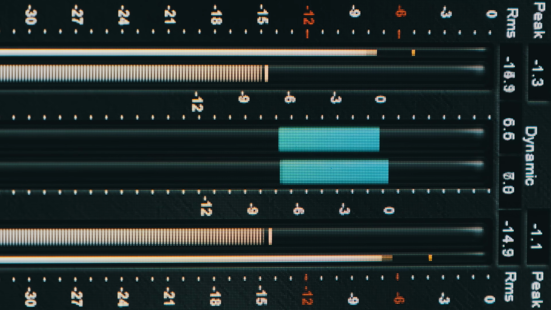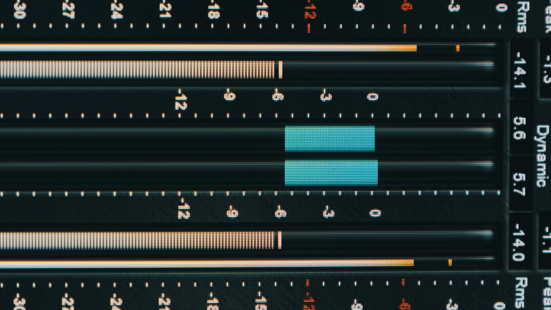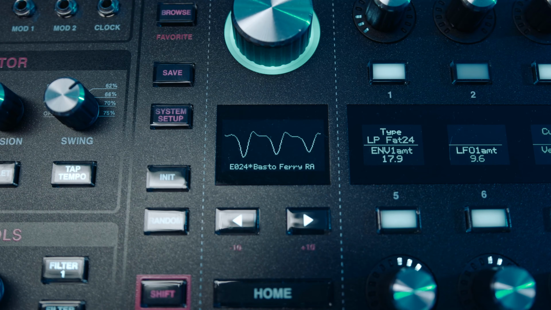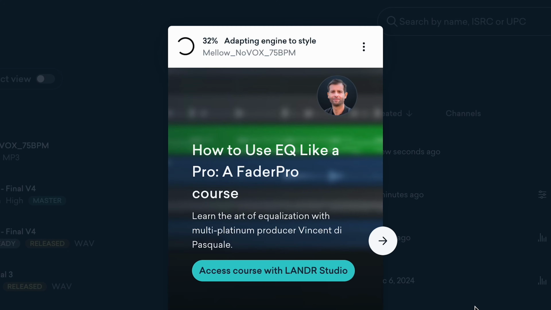It's going to analyze the music, so it's listening to what kind of music is it? What are the high peaks? What are the lows? What kind of instrumentation am I using? It's going to analyze all of that, and then based on its years and years of extrapolating information from different types of files that have been uploaded to LANDR, it'll decide the best mastering settings for you.